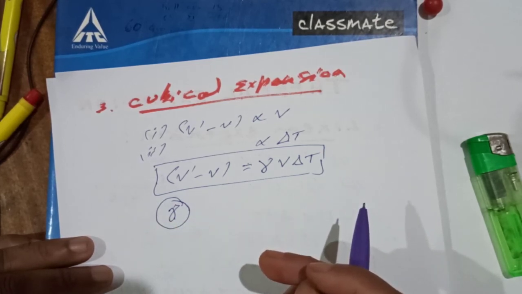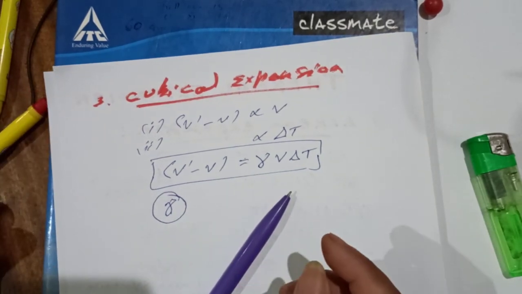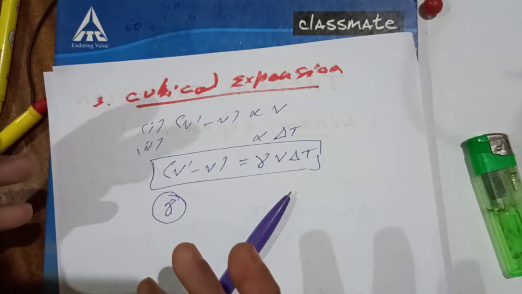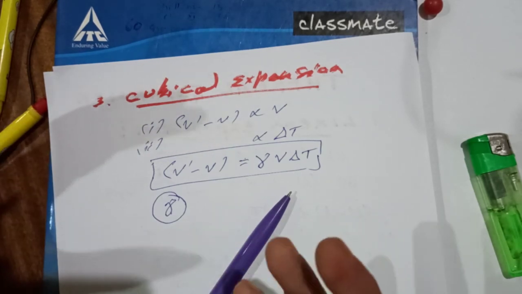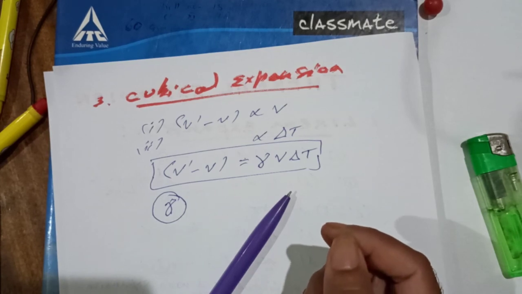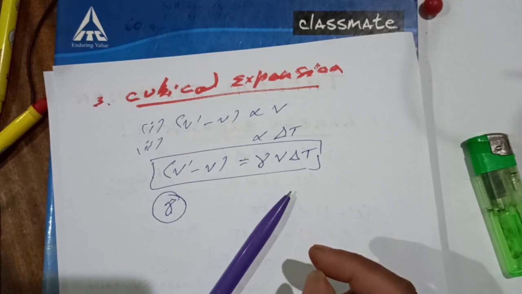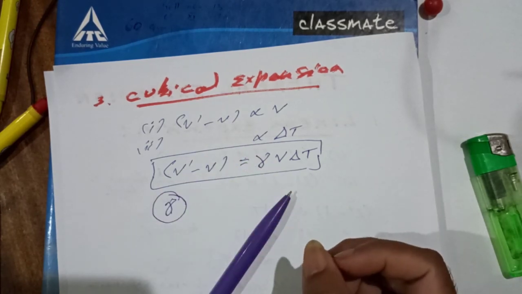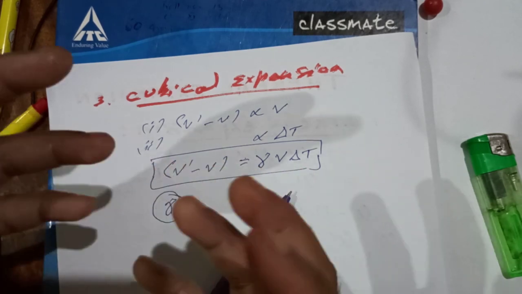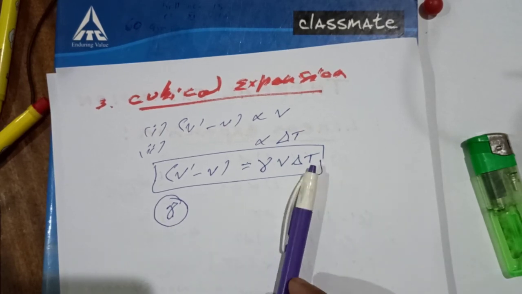Okay, so now we have learned about thermal expansion. A solid can expand by applying heat, but by a different amount for the same temperature. It can be elongated, and then we call it linear expansion. When its area is increased, we call it superficial expansion. And when its whole body changes in shape, that is, its volume increases, we call it cubical expansion. Okay, so that is all about thermal expansion.